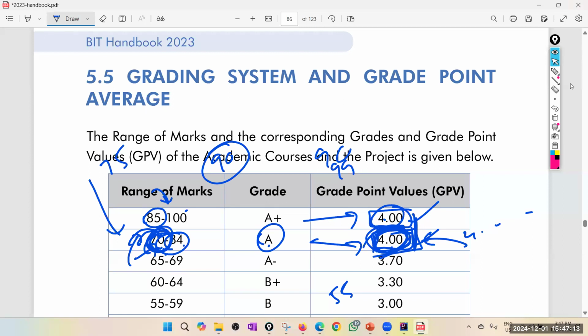Strategic decision making. Remember when I did the past papers? Say there are 5 answers. I am very sure that these 2 are wrong, all these 3 are wrong. But I am not very sure whether both are correct or one is correct. So then what do I do? I mark both. Because if one is correct, the other one is wrong. If I mark only the other one, I get 0. But if I mark both, I get +1 minus 1/4. I always get 3 out of 4. That is strategic decision making.